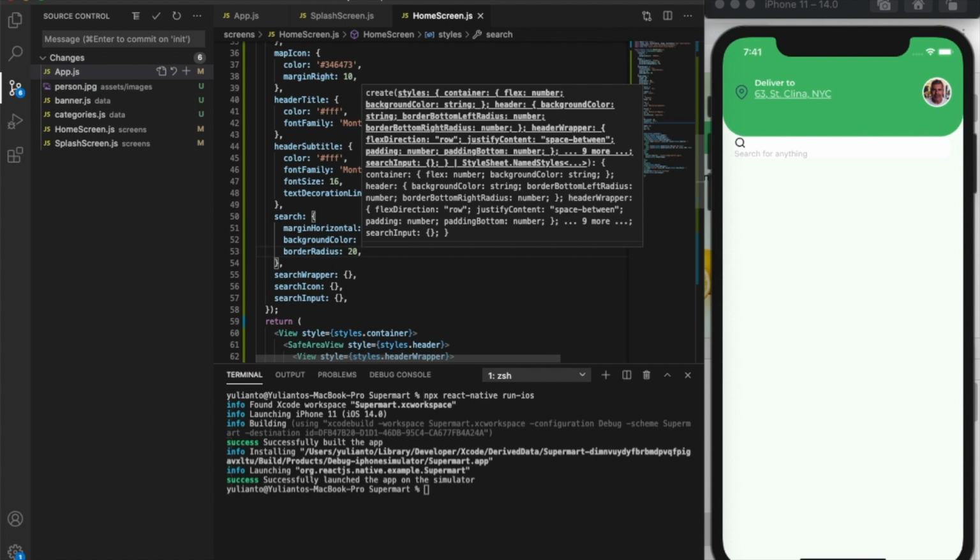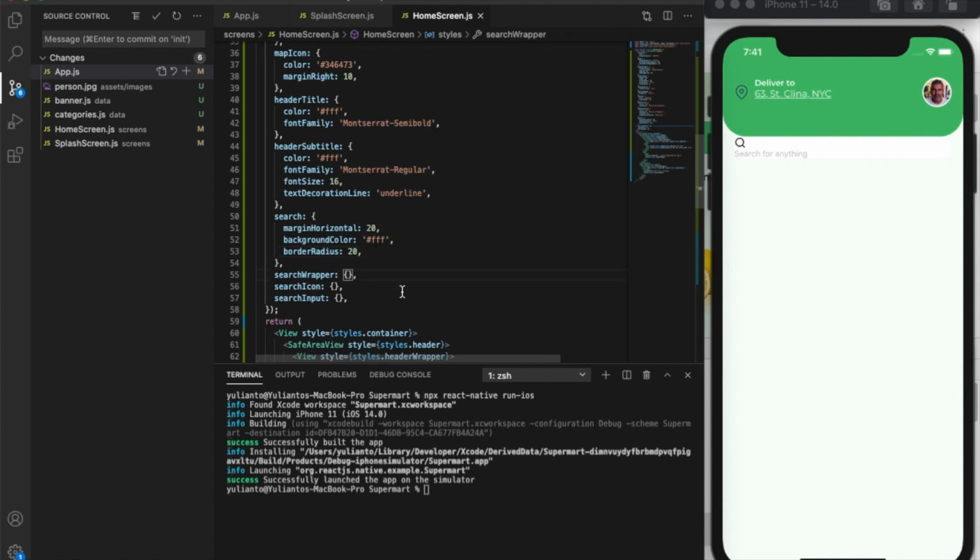Nice. And on the search wrapper, I'm gonna create a flex direction to row.